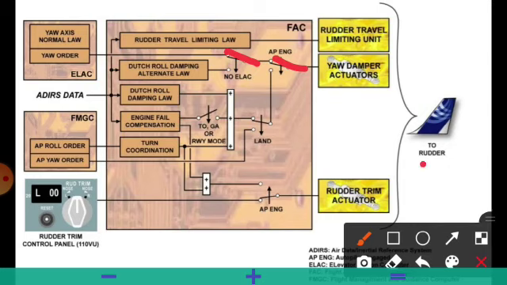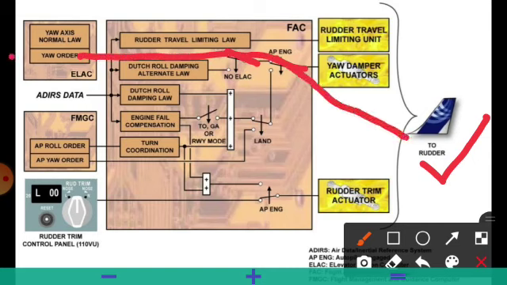So in normal condition, when the autopilot is not engaged, the rudder is controlled by the ELAC through the FAC like this, and the rudder command is given by the side sticks to the ELAC. For example, in roll command, with the side stick the roll command goes to the ELAC, and from the ELAC it goes to the rudder.